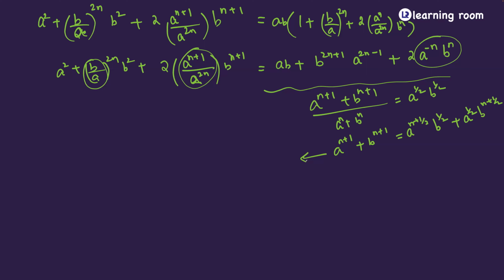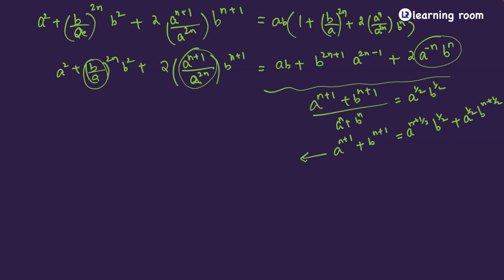Right. So what can we do? Let us see. What I did is a power n plus 1 plus b power n plus 1 is equal to a power n plus half into b power half plus a power half into b power n plus half. Is very clear. You're clear with this? Are there any terms that I can collect and then cancel them out? Is what the question is. Is there something that I can take out common and then solve it? Observe this. So can something like that be done?